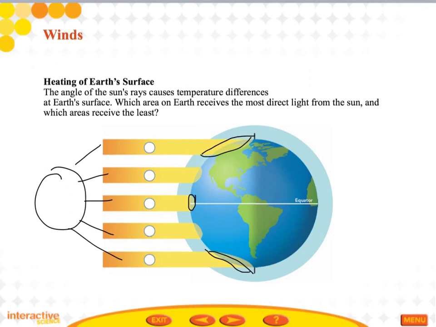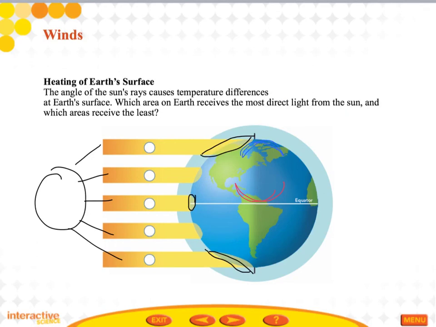So what does this mean for our global winds? Well, it's all about convection currents. So these convection currents are occurring within our atmosphere, and especially with these global winds, right? So the temperature differences between the equator, where we have these warm air currents occurring, and the cold air currents that are occurring up here on the poles.